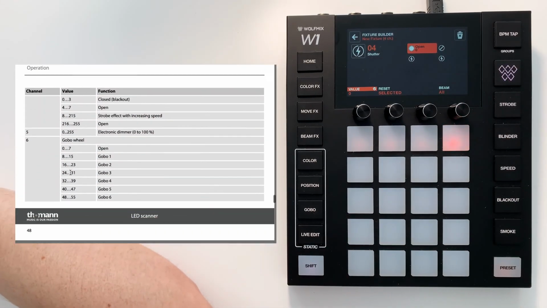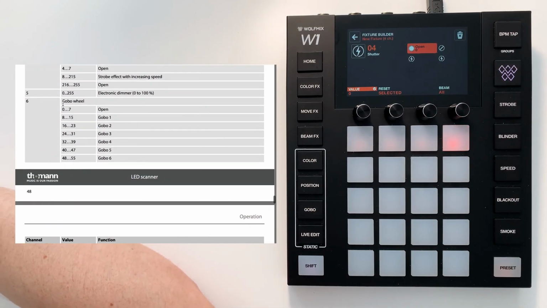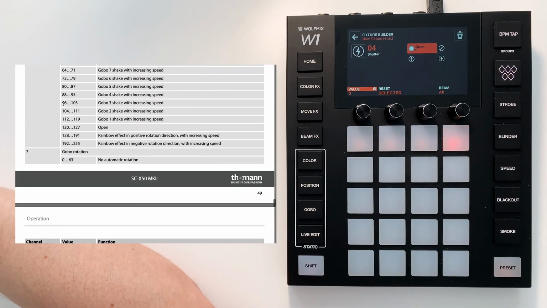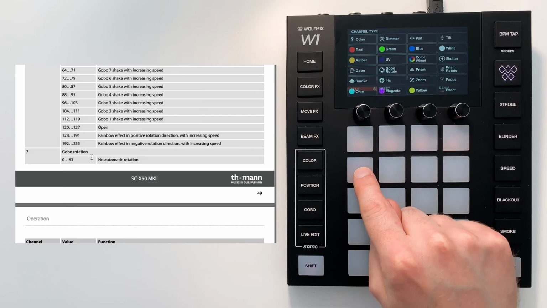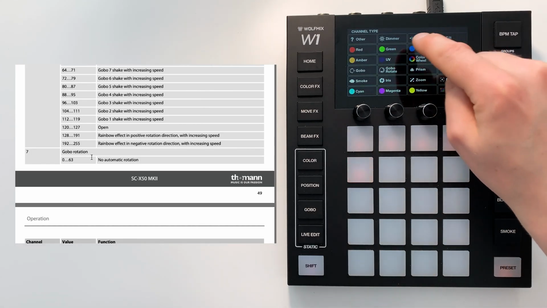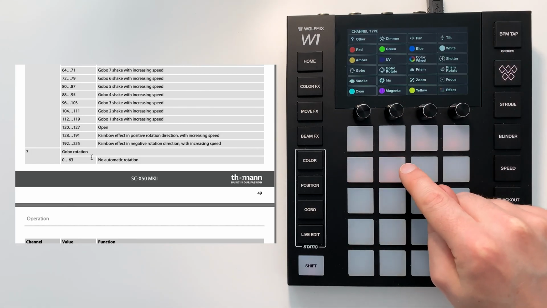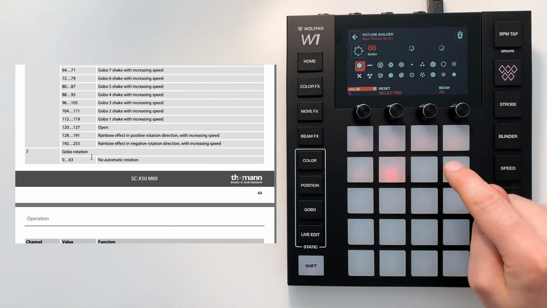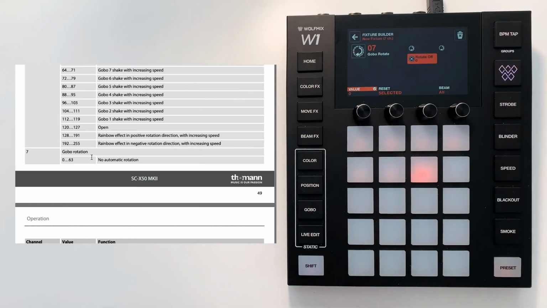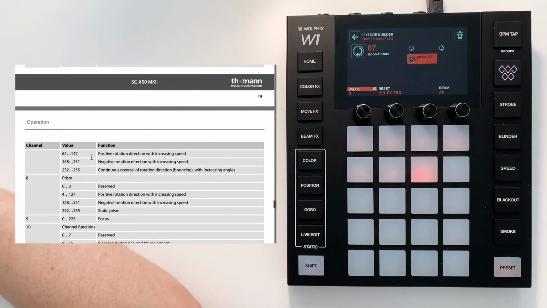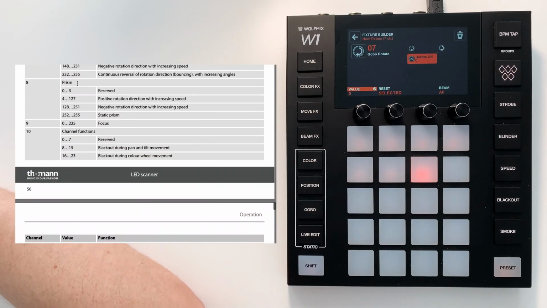Then if we go to channel 5, we have a dimmer, then a gobo wheel, then a gobo rotation wheel. Channel 5, dimmer. Channel 6, gobo. Channel 7, gobo rotation.